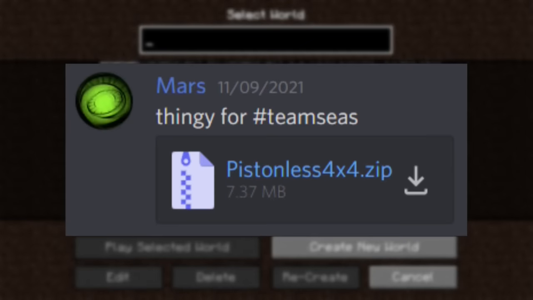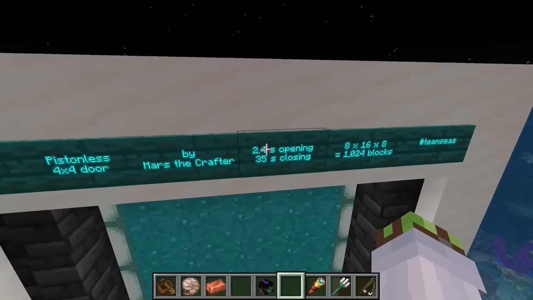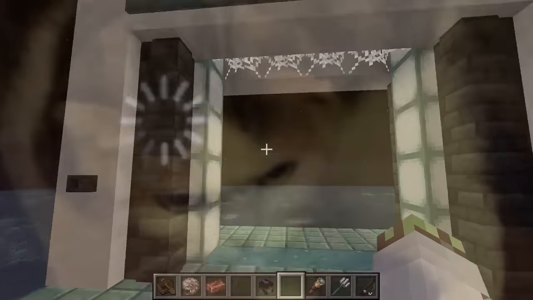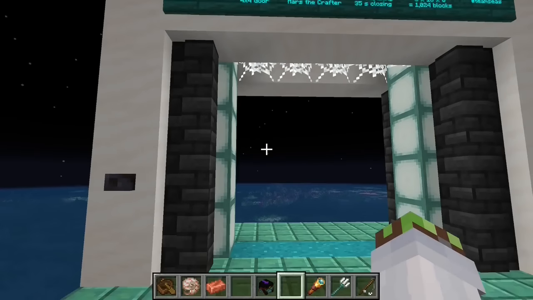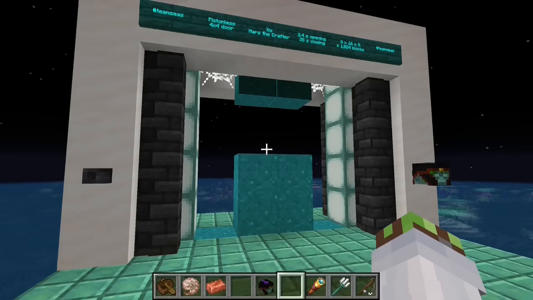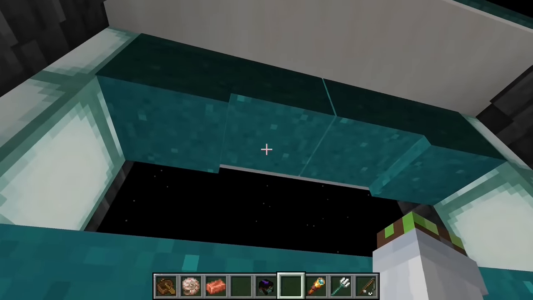So this is our last Java world. It says pistonless 4x4. Got Mars the Crafter who made this door. 2.4 second opening, 35 second closing. I just want to push it. I want to see what happens. What? What happened? How did that happen? Oh my god, I like the sound of that. What? That is cursed. That is cursed.